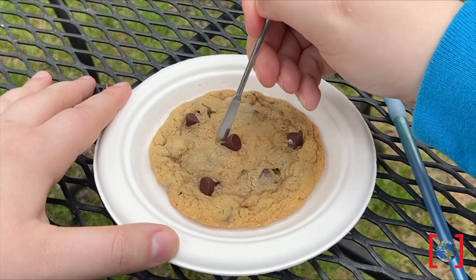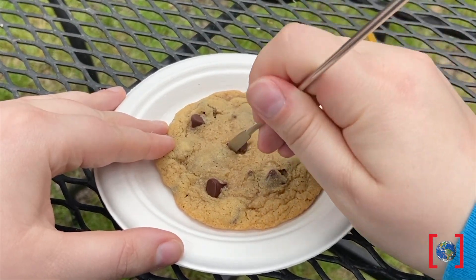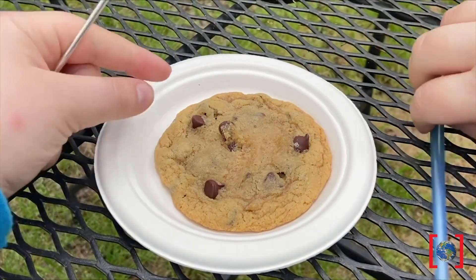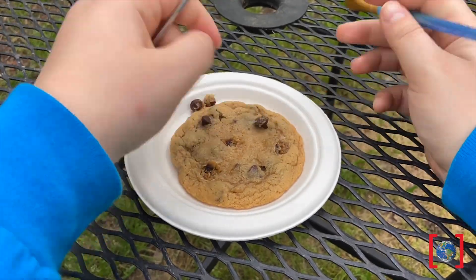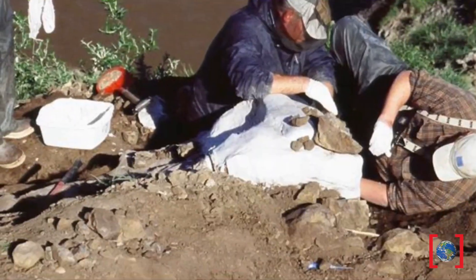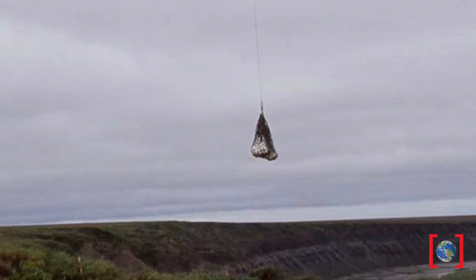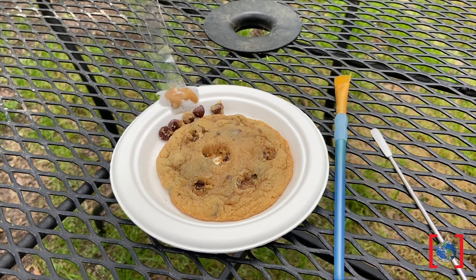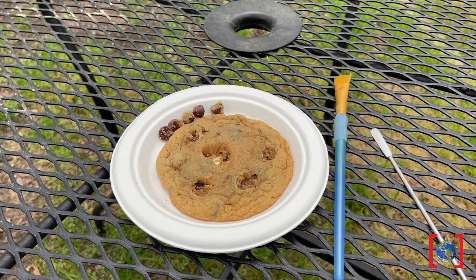Paleontologists like our team at the Perot Museum of Nature and Science use all sorts of amazing tools to get fossils back from the field, prepped in our paleo lab, and then put on display for all of you to admire. Some of these tools can even get pretty silly, like porcupine quills or sticks to hold the jacket together — and no, not that kind of jacket. A field jacket is a plaster support that helps keep fossils protected while they're transported out of the field and back to our prep labs. Some of these field jackets can weigh hundreds of pounds, and it's pretty dangerous work to get them out of the field, as you can see.